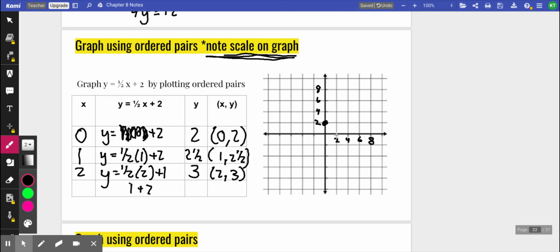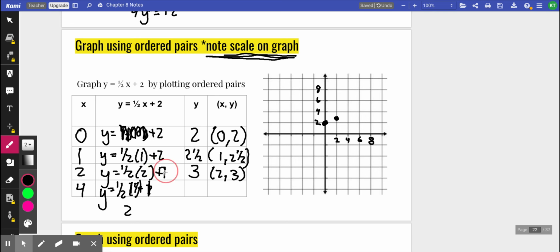Now I got to be careful. 2 and then 3 would be right here. So just so we understand what I'm saying by the multiple, I wouldn't want to plug in 3 next because that would get me a fraction again. So I'm going to plug in 4. Y equals 1/2 times 4 plus 1. So half of 4 is, no, I did that right.